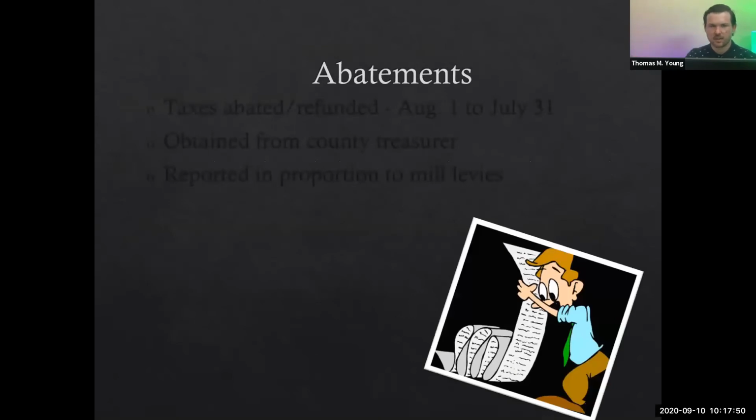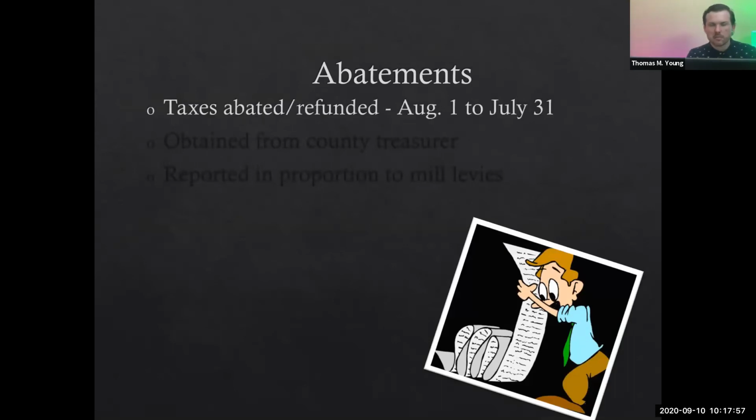Okay. Abatements are another chunk that we throw in. Abatements, if you're not familiar, are refunds of money or a reduction in tax. And so if there's an issue with a valuation, or if somebody takes an appeal all the way up to the Supreme Court and is right and gets a lower value, then an abatement petition will go through to change that.